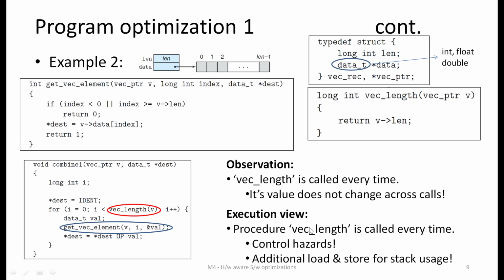If you look at it from the execution point of view, every time there is a check to compare with the vector length, the vector length itself would be a procedure, and we need to include a branch or a jump statement there. In the procedure call, we would return with the length of the vector back to the main program. There we would do a comparison, and only when the output of the comparison says that the index is less than the current vector length, we would do the remaining process. So you do realize that whenever there is a procedure, there is a control statement which would result in a control hazard.